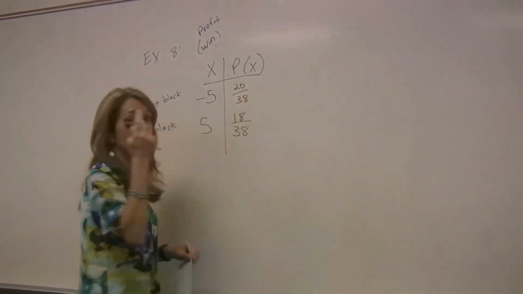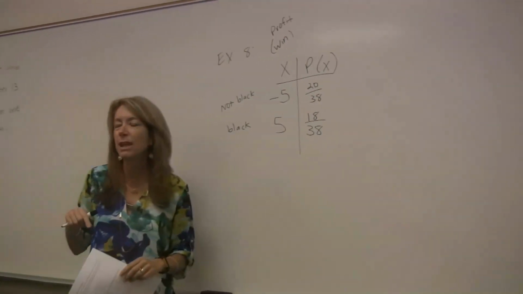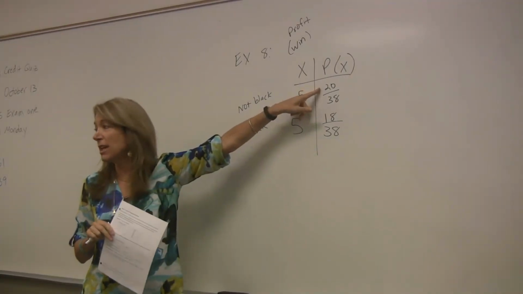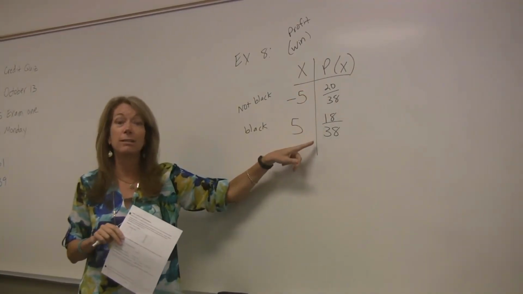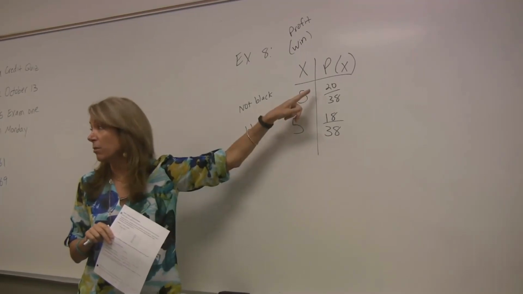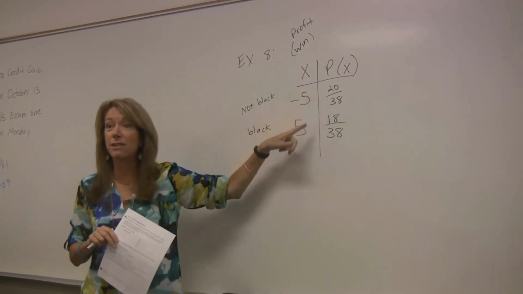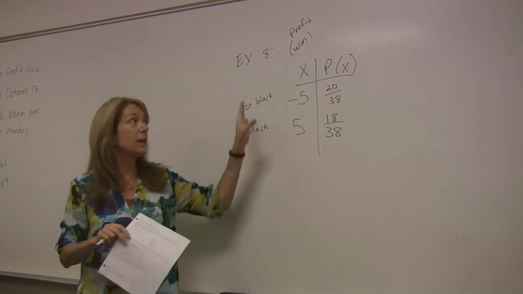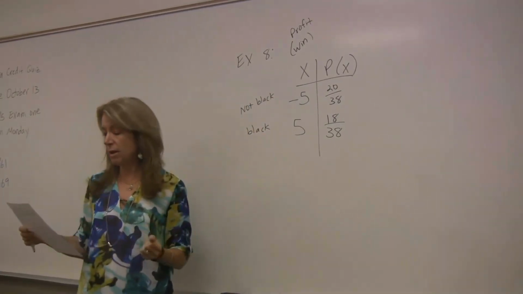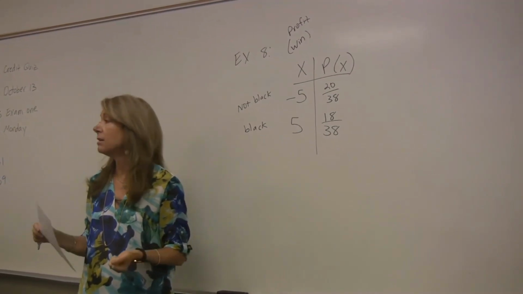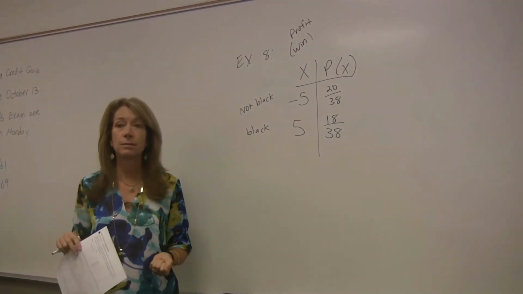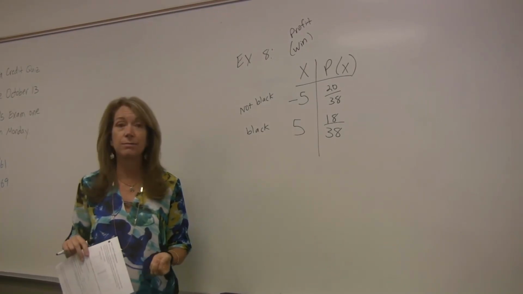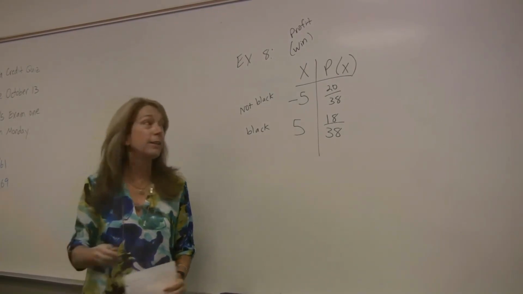So they want you to think it's 50-50, which is why everyone keeps playing. But there's actually a little bit more chance that you'll lose than there is that you'll win. Slightly more than 50%. We agree with that? It's a little bit more than half, it's a little bit less than half. So we've created our table, and we want to know what the expected value is. What should I do? Put it in the calculator and find the mean.